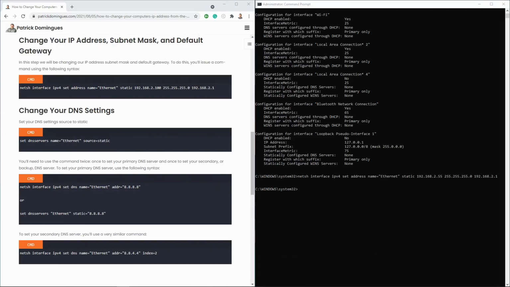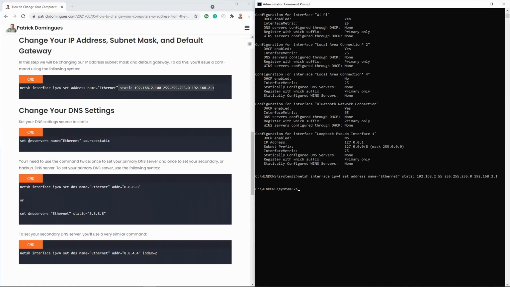Alright, now that we have our static address assigned, we'll move forward into changing our DNS. We'll have to set the source of the Ethernet to static and apply our DNS address. Depending on the OS that you're using, this may vary. So let's get started.